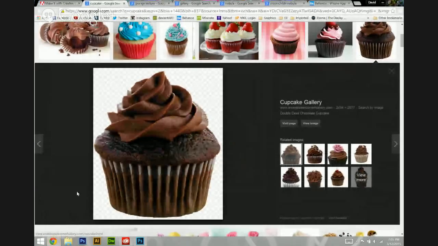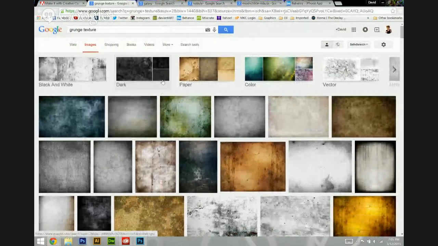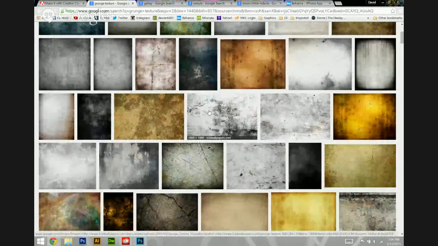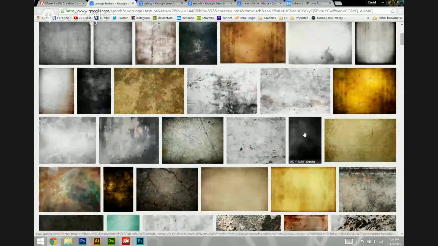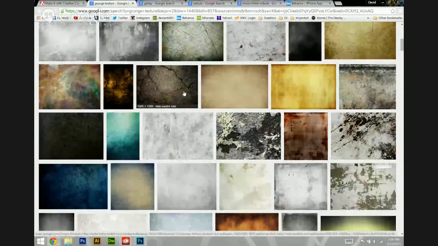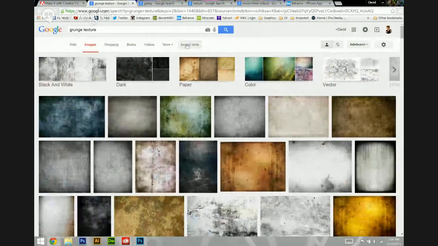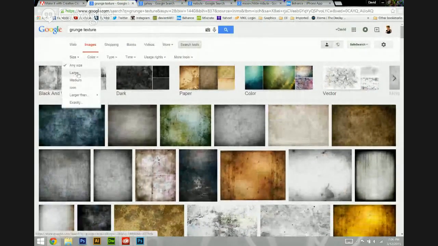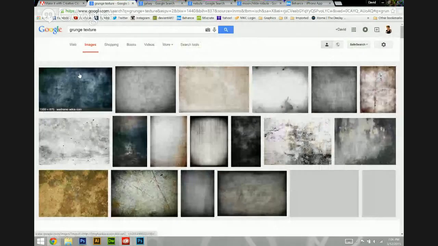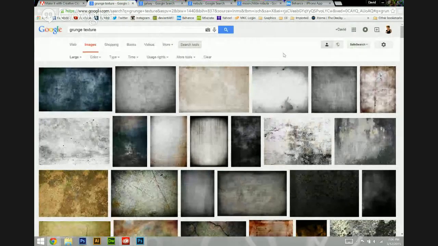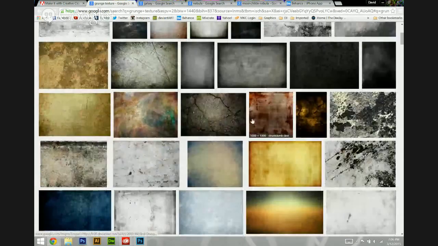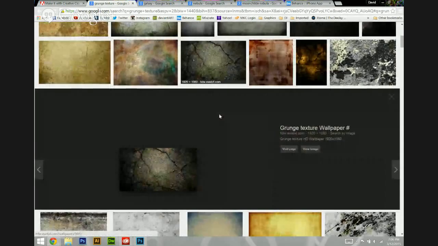So what you're going to do is, we have our cupcake selection, so we can get rid of that. On Google Images, search up a grunge texture. Any grunge texture will really do, but if you stick to the darker textures, it works out a lot better. Since we're working with a large document, I mean, you may be working on a smaller document depending on which cupcake you're deciding to use or what your subject matter is, so I'm just going to use a large image.